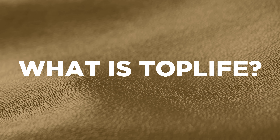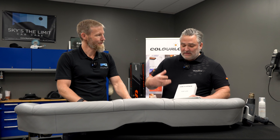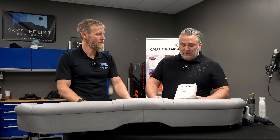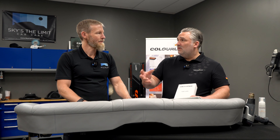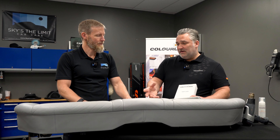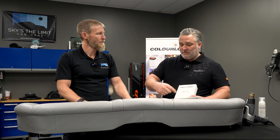So what is Top Life Coating? Top Life Coating is something that we created because a lot of people are asking for something that lasts longer than our Leather Shield, and that is not like a ceramic coating, which maybe is not the best way to protect your leather. So we created a product that is like a coating, but in the end it's a sealant because you can remove it with the prepare solution that comes inside the kit. It's easy to remove if needed.